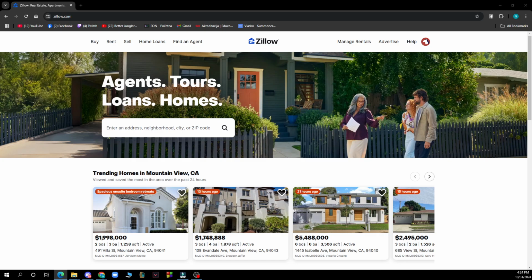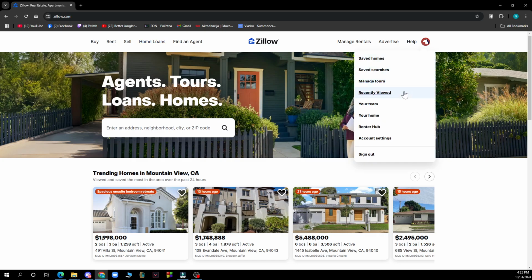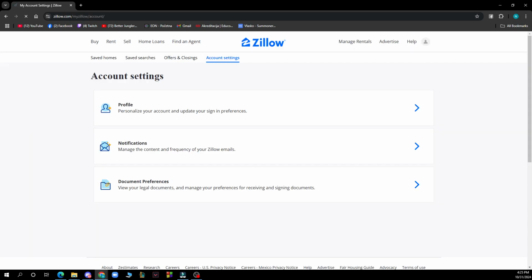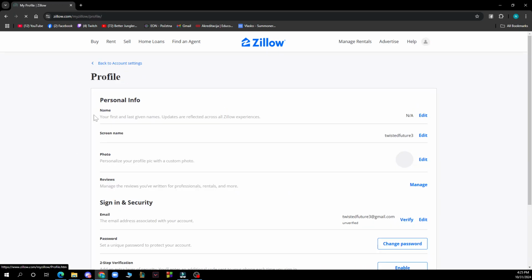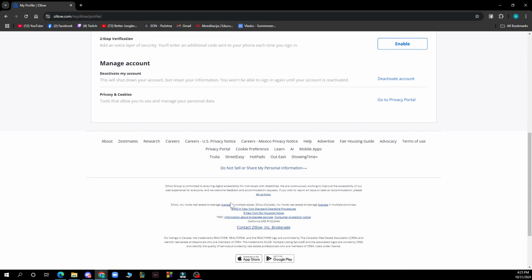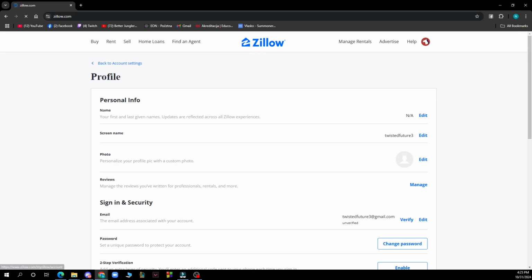So visit the Zillow website and log into your account firstly, and then click on your profile icon in the upper right corner and select profile from the drop down menu. Click here and select your profile from the drop down menu, or of course go to your account. Then click the edit button in the update your profile information. Make necessary changes to your profile, such as photo, contact information, and professional details when you click on profile. Then, once you've made your updates, click the save button to finalize your changes. So basically, you just need to go and save, and that is basically that.